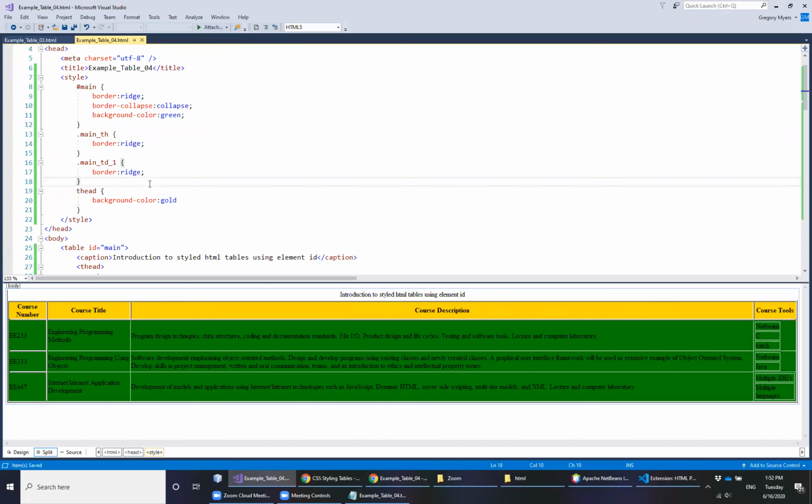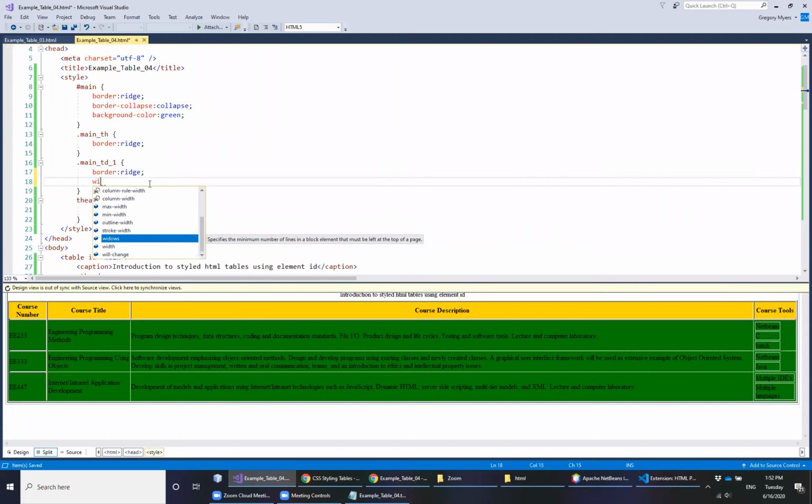Now our first column is unique because we also said that we want to specify the width. And the width was going to be, if you recall, 10%. We wanted that to be a little bit smaller.